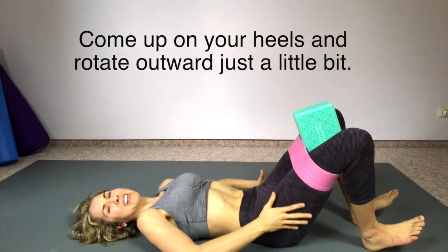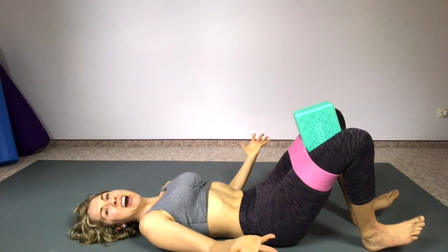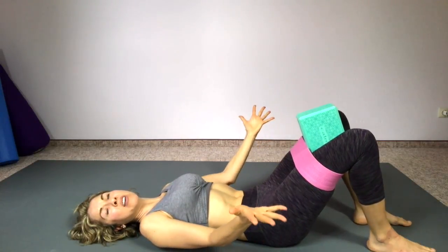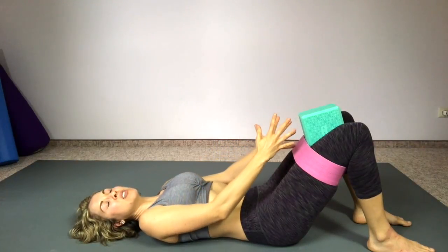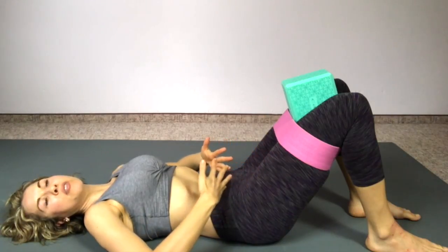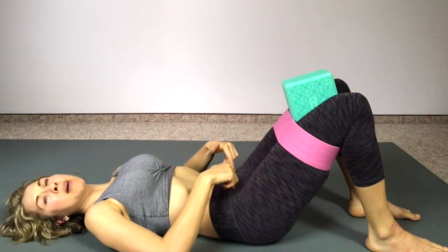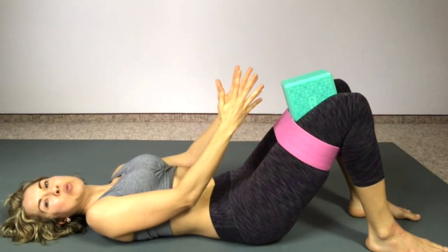I am really feeling this in my outer hips. Really, really feeling this. And now I'm going to put my feet down and squeeze against the block again. So it's a very gentle squeeze, feeling it in the inner thighs, feeling a lift of the pelvic floor, really feeling even my low abs are turned on right now. Squeeze, squeeze, squeeze.